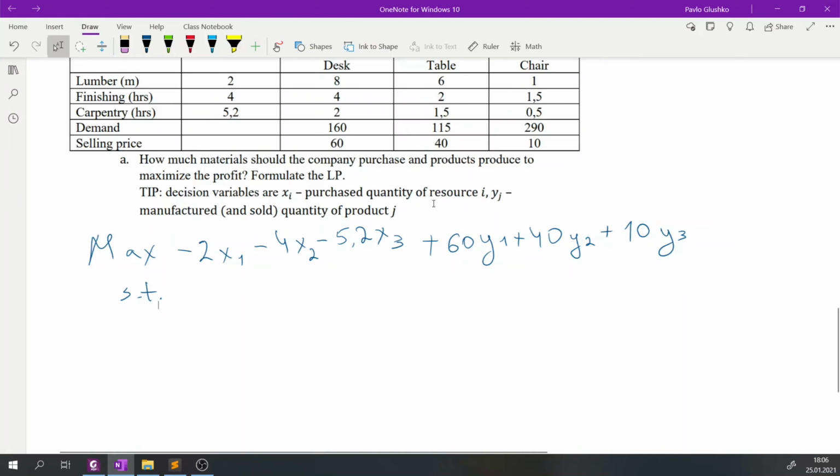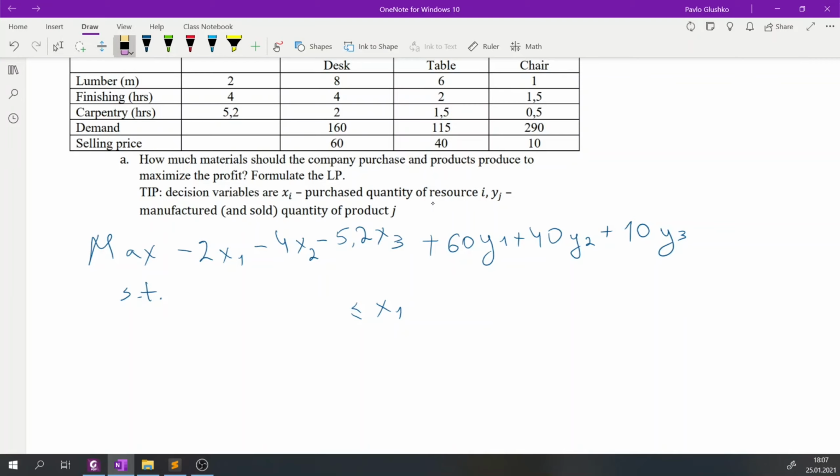So what I want to specify in this constraint is that the usage of lumber for the production should be less or equal than x1, right? We cannot use more lumber than we purchase. Now the question is, how do we calculate the usage of lumber?